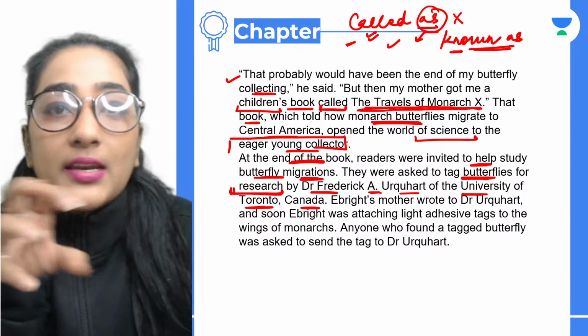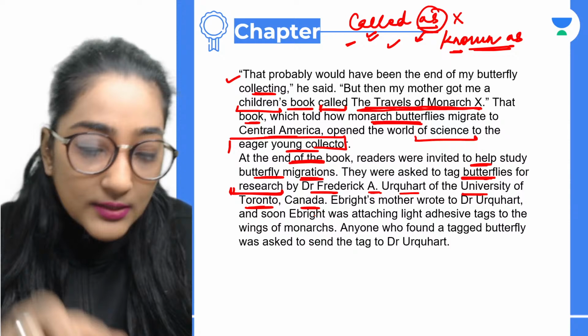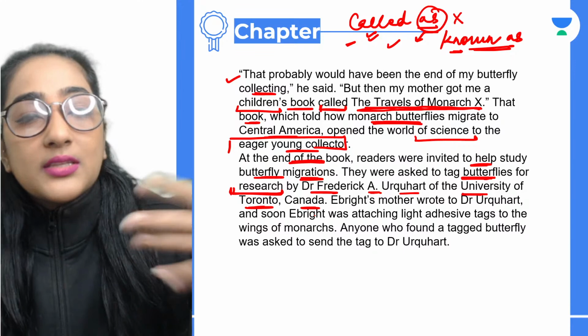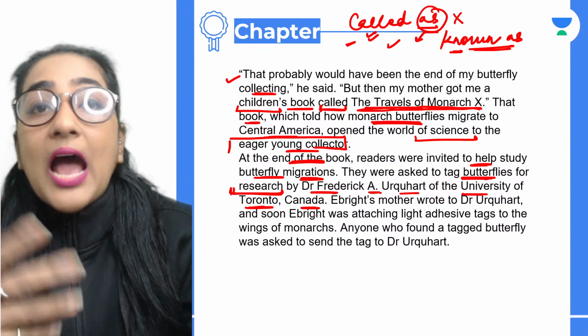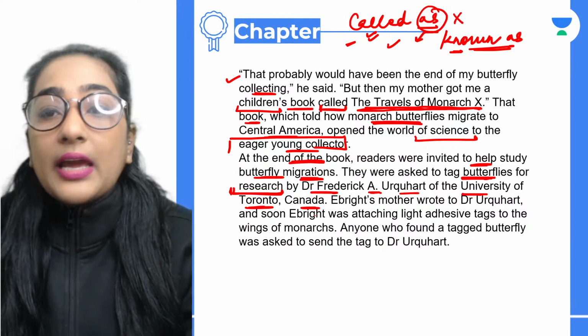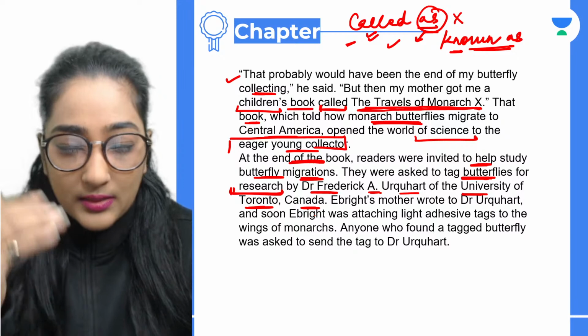Okay, in order to study them. Okay, this usually is done in the world of science. That is how they really study, this is how they studied how cells really work. All right, people. Tagging is just to send in. I told you, na, tagging butterfly is like to send them. Okay, that is what it means.